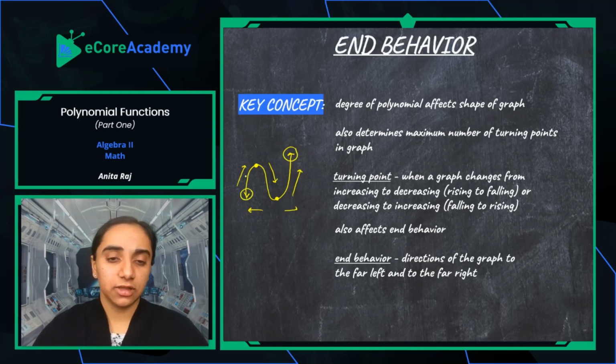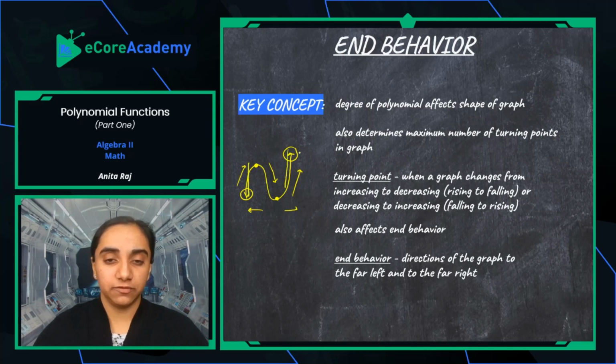Well, for the end behavior to the left, we can see that this graph is steadily decreasing, but as it approaches the turning point, it is increasing. The graph over here is steadily increasing as it moves away from the turning point. So that's what end behavior is. It's pretty much seeing where the ends of the graph go. And I'll show you better examples on the next slide.